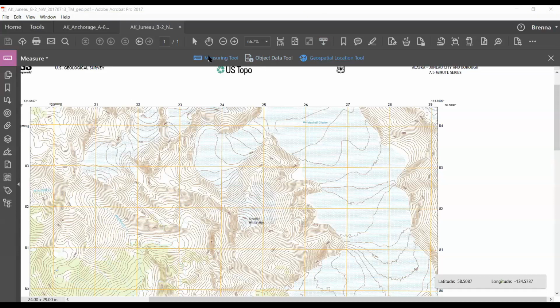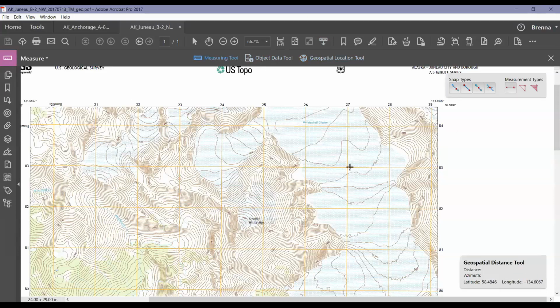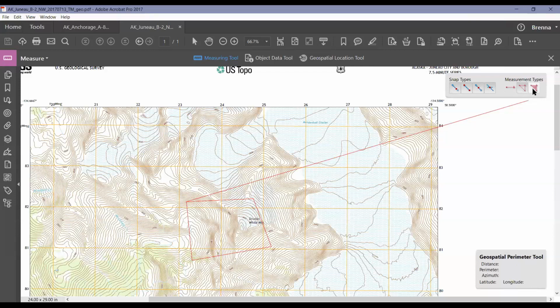You can also, using this measure tool, this is a perimeter tool. So it's going to tell me the length of the perimeter of what I just drew. It does have some minor snapping controls.